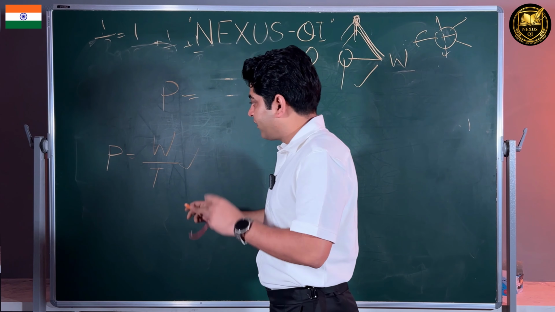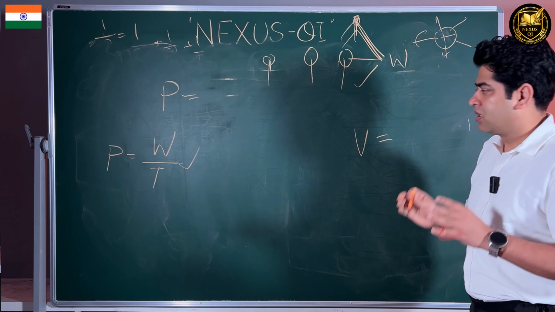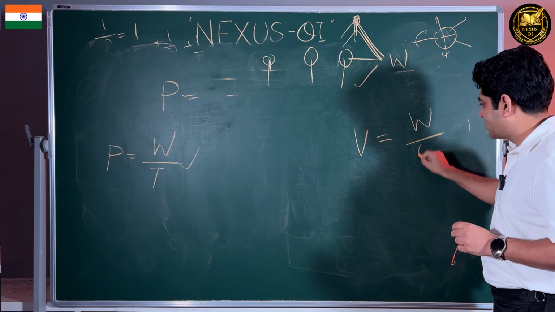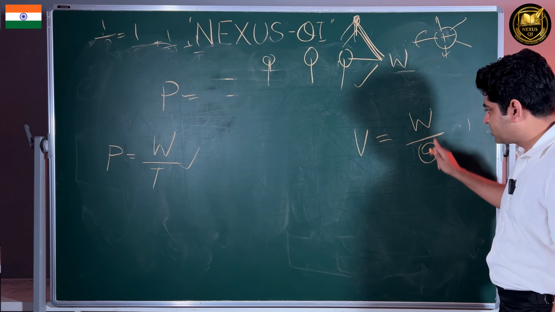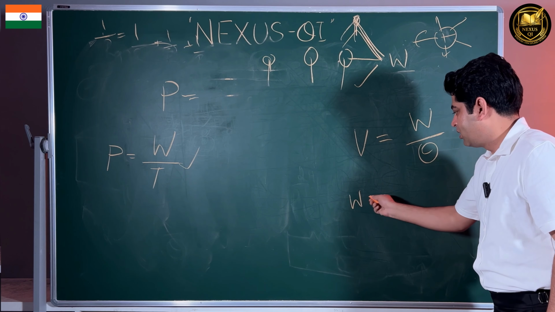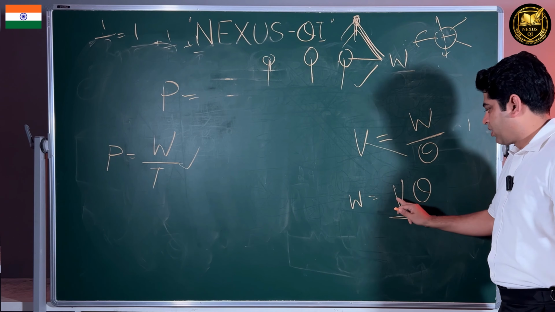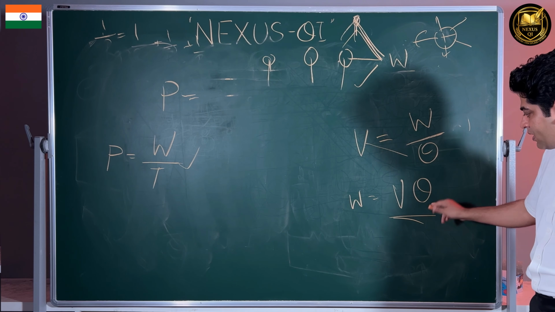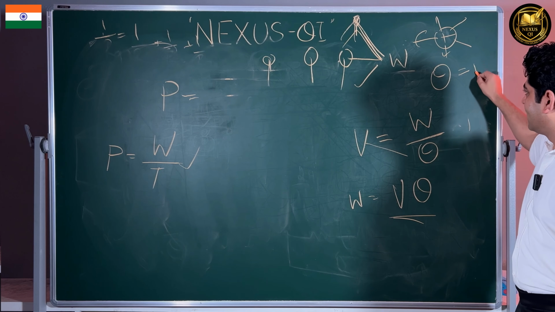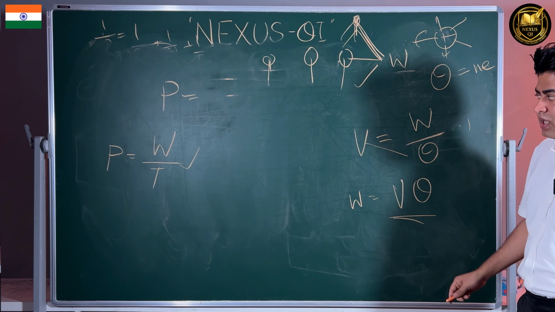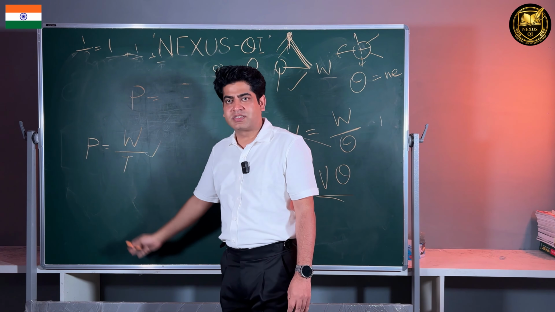Now, we know from the beginning, we have seen in the beginning, voltage is equal to work done per charge. Some parents were pushing or pulling the students. So work done per charge. From here, what is the formula of work? Work is equal to, just cross multiply, V into Q. And we know what the charge is. Again, everything is coming to the charge. Charge is equal to n into e. Okay. So there is some relation between this and this, because in this also we brought the concept of charge.